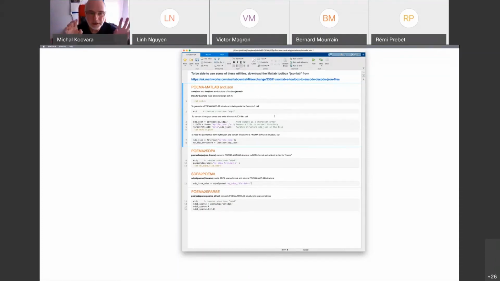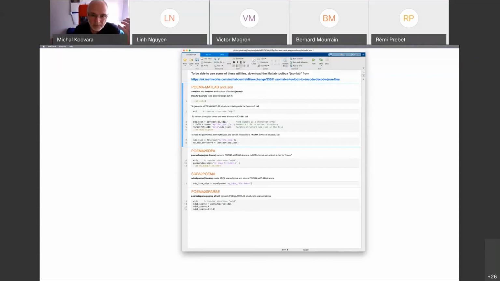It says that if you want to translate between JSON and Poema, so from Poema to JSON or from JSON to Poema, you need to download a Matlab tool called JSON Lab, which is not coded by us. I just downloaded it from Matlab Central, one of the shared tools in the Matlab community.